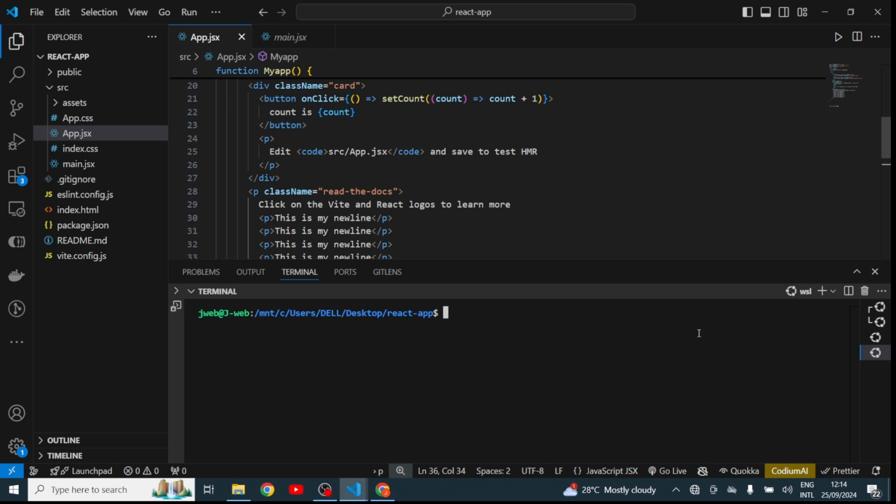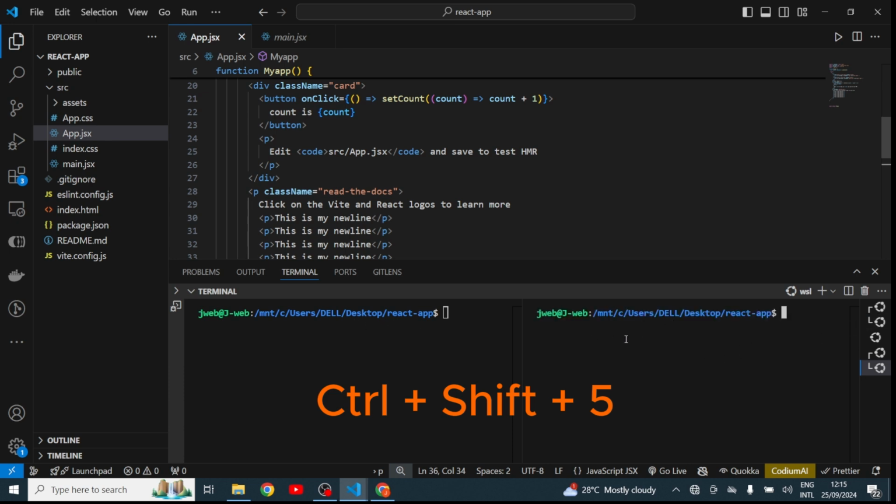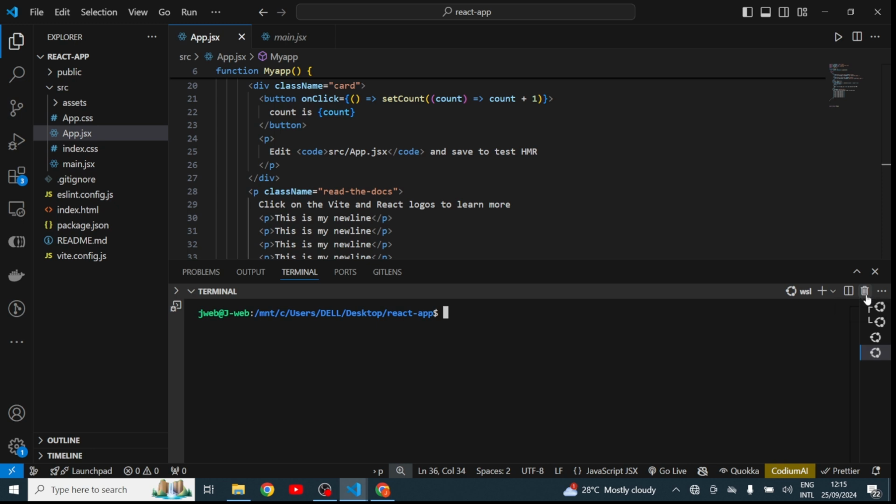Okay, so the next thing I want to look at is how to split your terminal. So the command to do that, as you can see, I have one. Peradventure you're working on both front end and back end simultaneously, then you need to have both terminal open. So to split your terminal, you do Control Shift and the 5, the letter 5. Okay, so it's going to split that so that you can work on it simultaneously. So one here and one on the other side. You can split as many as you want. All right, so that being said, of course you can remove this. You see this delete icon is going to help you close that off.